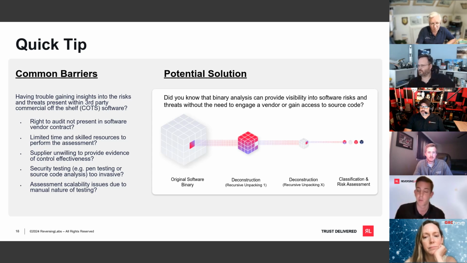So my tip is really for those software buyers out there who are looking to overcome this need for transparency through the use of binary analysis, simply saying that so long as you have access to the actual software package that you consume and that you deploy in your environment, you can find out what's in it and you can understand whether it poses a risk to your organization. And that's so powerful because it allows you to essentially shed this dependency that you used to have on a supplier. So in short, the tip is you don't need source code to perform testing of software. As long as you have access to the binary, you can independently evaluate it yourself on your own time.